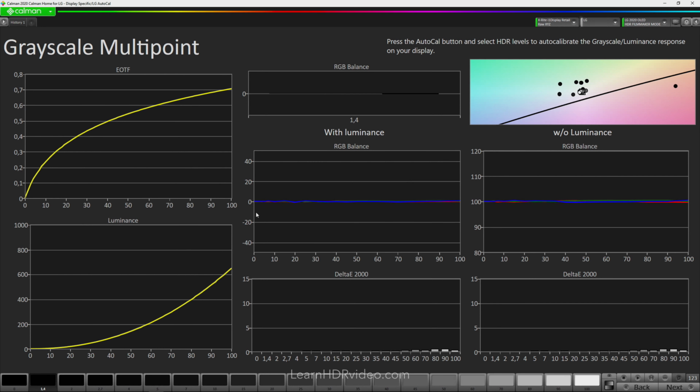On the left, you can see how well we're able to track the PQ curve. So that's only related to luminance. In the middle, you have accuracy with both color and luminance taken into account. And the graph on the right only shows the accuracy in regards to color, so that the grayscale is neutral with no visible color or tint to it. Once finished, click Next.